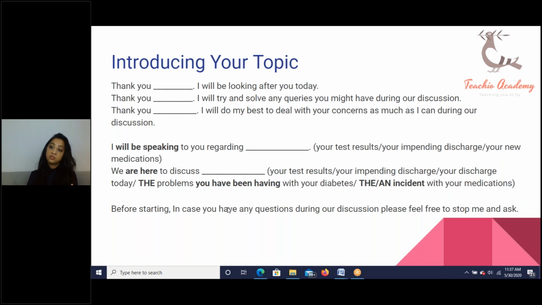Notice how the article changes, from the to an. The is when the patient already knows, and an is when the patient doesn't know. Okay. Guys, this is a very important point. If you've understood it, please type in yes, and then we can move on. Otherwise, I'll try and explain it again.